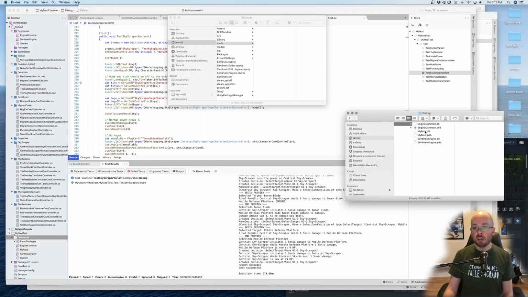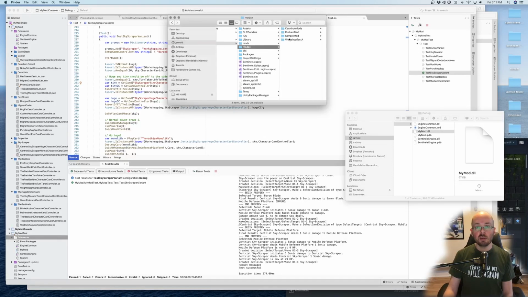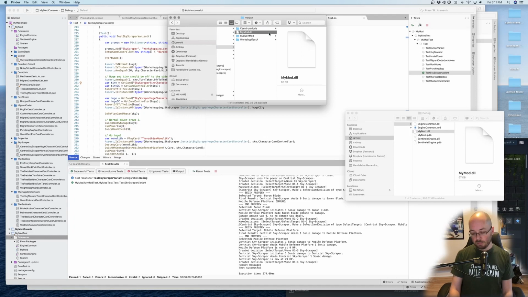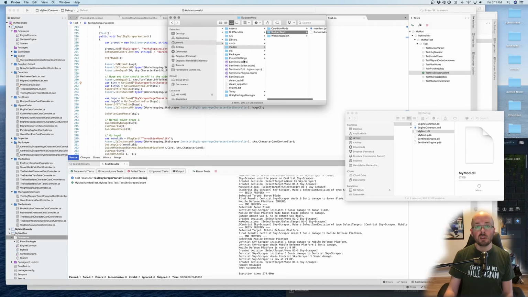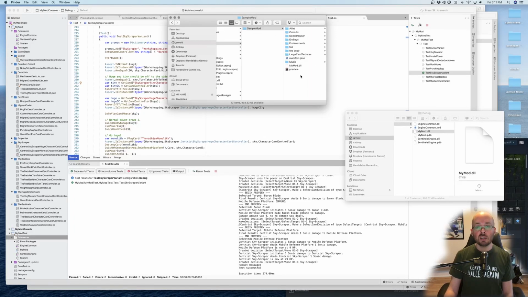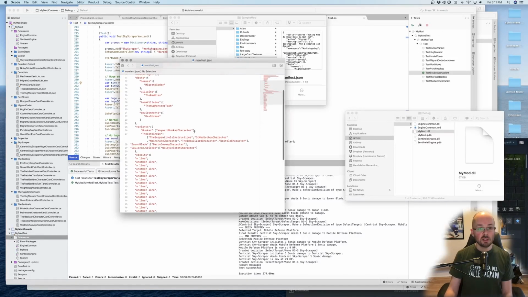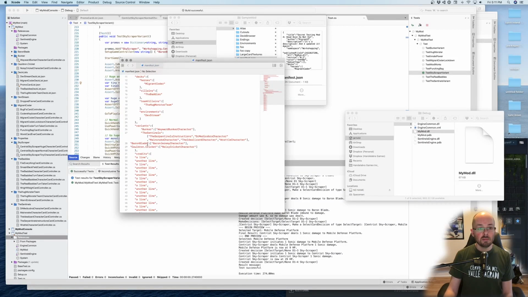So my mod, and we need to put this back. Oh, not there, but here. And the manifest needs to say skyscraper.